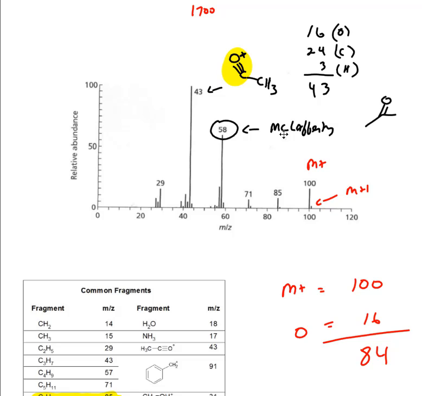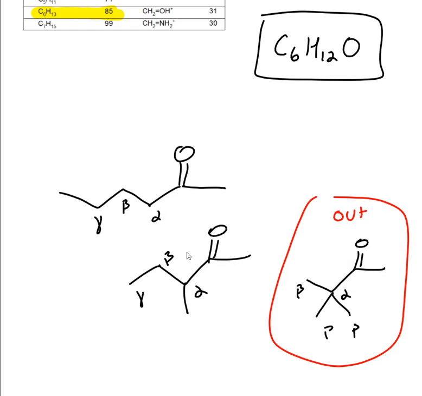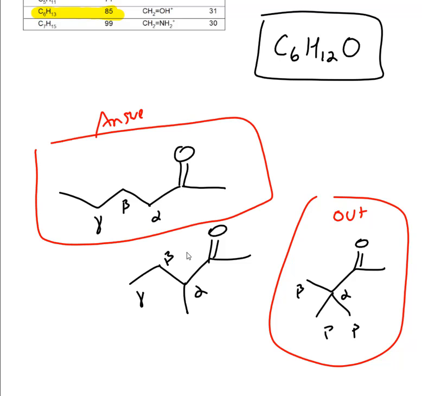So the fact that there's a McLafferty reading, this 58, means that I have this methyl and then another methyl. Oh, and by the way, we can go further. See, if it's one methyl, it's 58. But this one, if I break this way or that way, it's more than 58. So I actually know the answer from this. This is the answer right here. This is the answer. And I'll show you why.